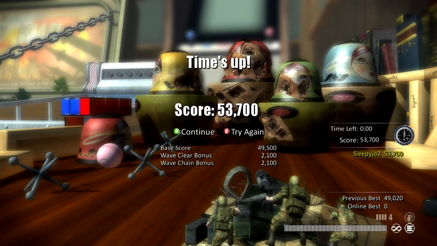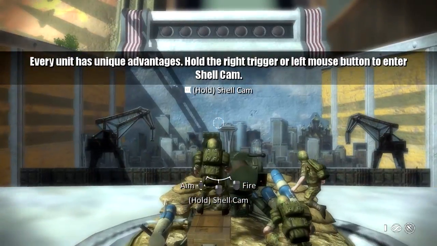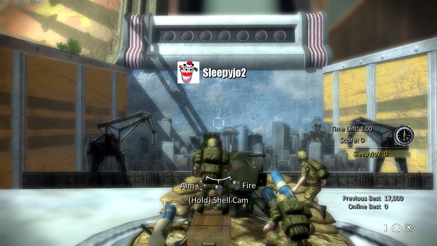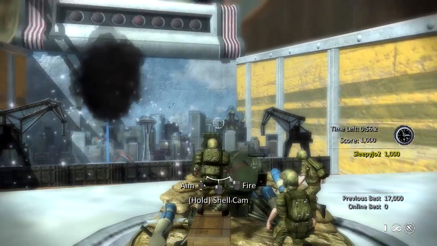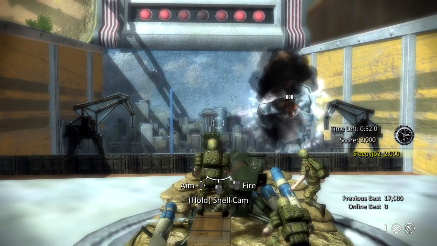I got the same exact score as last time, didn't I? Oh no, I didn't. I beat it slightly. Alright, cool. Then it gives us another minigame. There's quite a few, and they're all really good. This one's telling you how some units have a special, like that. I suck at this minigame, so... If you hold the fire button, it does this, and you can control it. For these clouds, you really don't need to do that. You can just shoot.